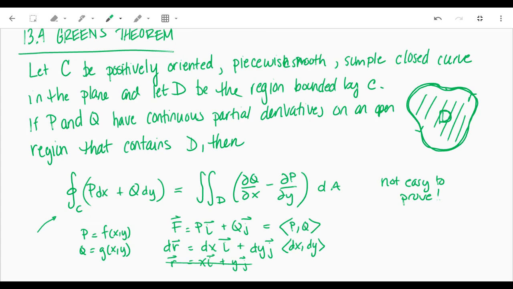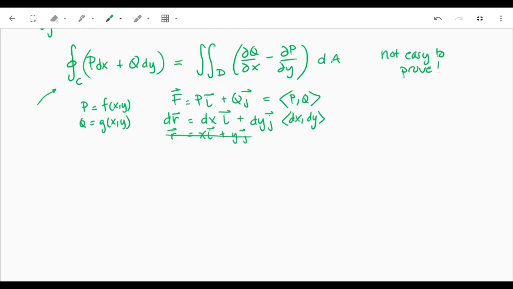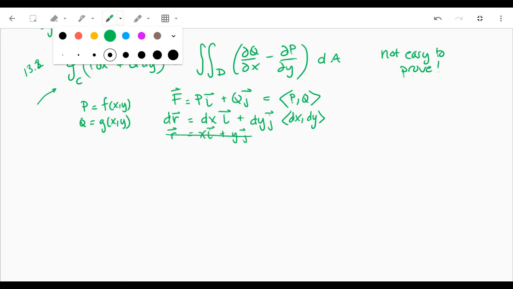So we're going to do, first of all, an example, and we're going to do it both ways. We're going to do it the way that you learned it in 13.3. I'm sorry, actually 13.2 is when you first started line integrals. And then we're also going to do it with Green's theorem. The one I'm going to show you is probably a little bit easier with Green's theorem, but not a huge step. Then I'll show you another one that's a little bit more complicated.